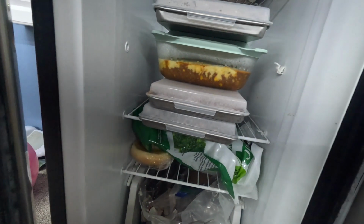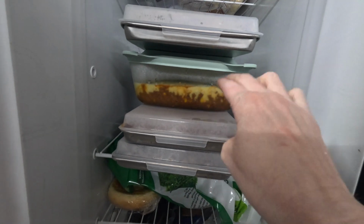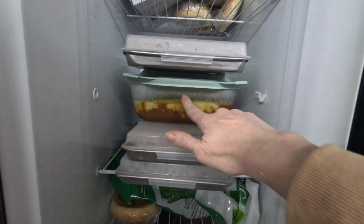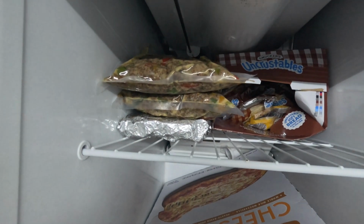I should rearrange this, but we have our, what was this one? Pasta sauce, our meat spaghetti sauce. We have our taco meat. This is just our plain beef. Here is our tamale casserole, and then up here, I have our Korean barbecue ground beef. I'd call that a successful freezer haul.